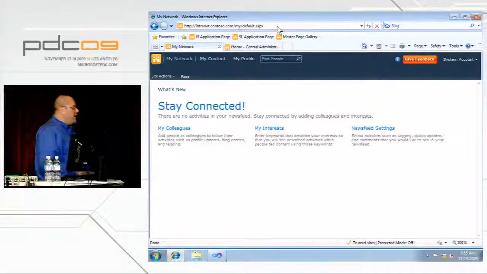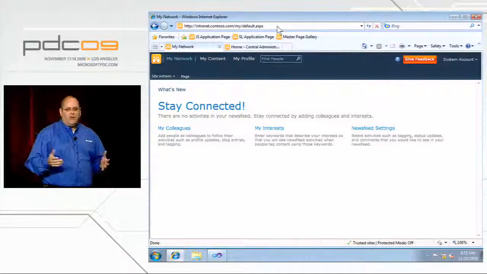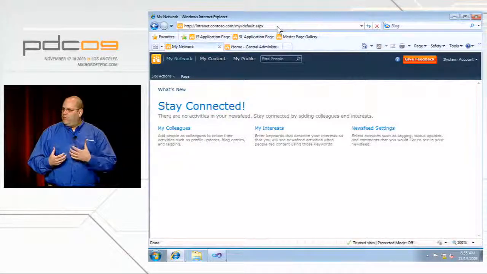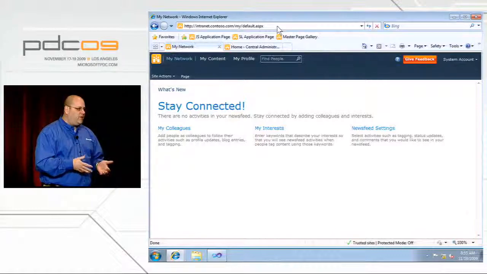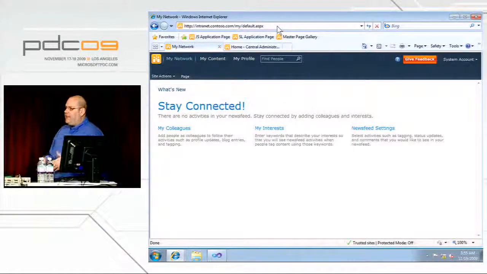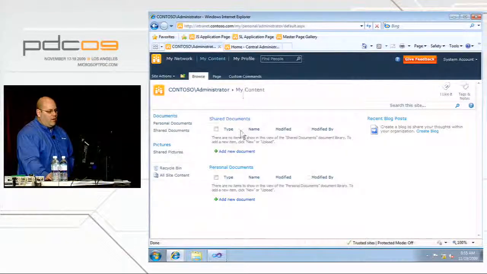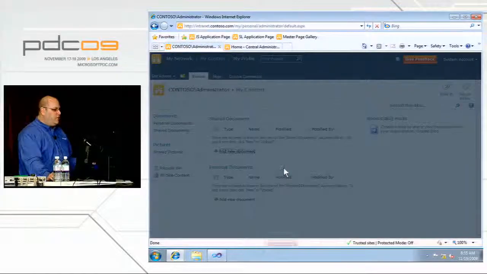if you come out to your My Site, right? So your My Site is the place that you have in your corporation for your SharePoint that you pretty much own. So in general, you're the site collection administrator for your My Site. So you have permissions to do things on your My Site, like edit the pages and stuff. And so you could imagine users coming out here and adding things to a document library.